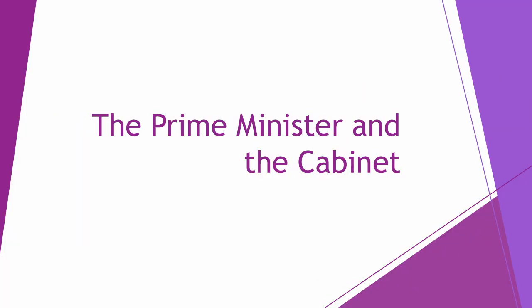The Cabinet is a group of senior government ministers, usually heads of departments, who assist the Prime Minister in making decisions and formulating policies. The Prime Minister and the Cabinet have many powers that can affect the relationship between them, as well as events that occur and the policies that are introduced.